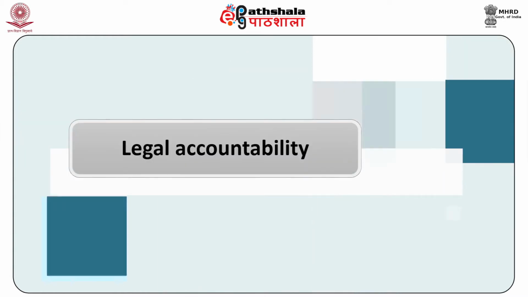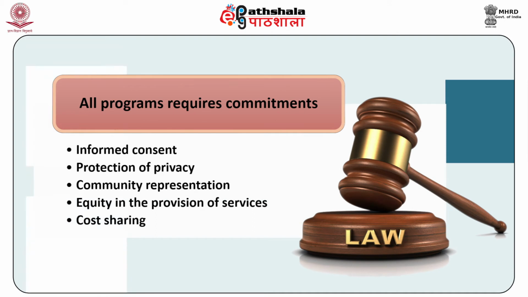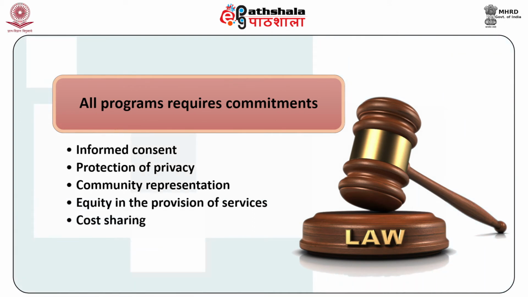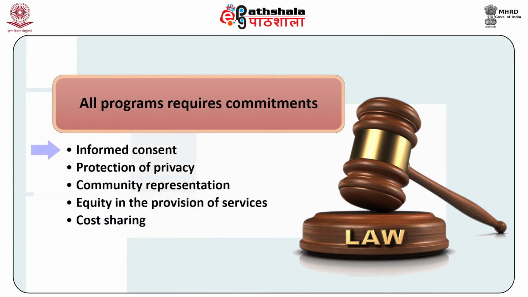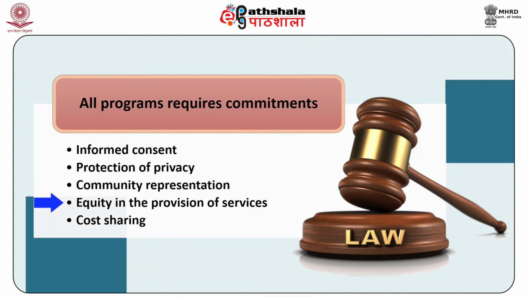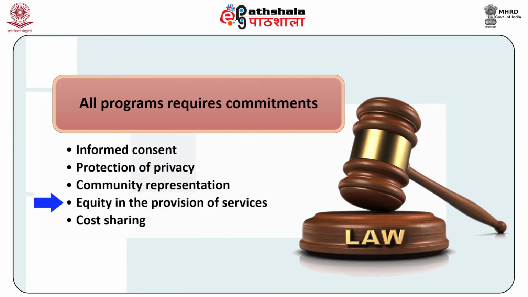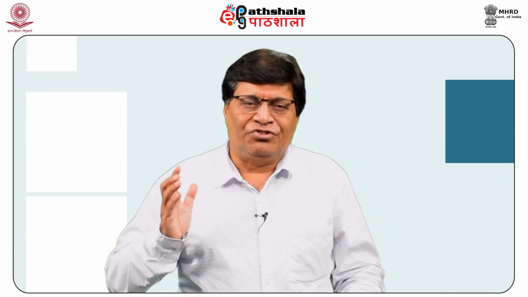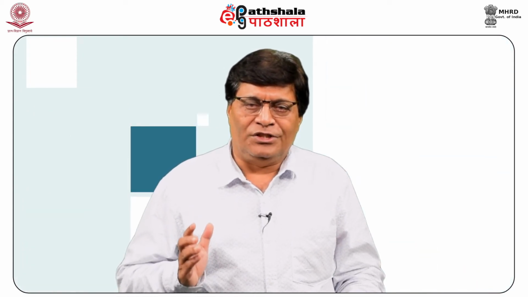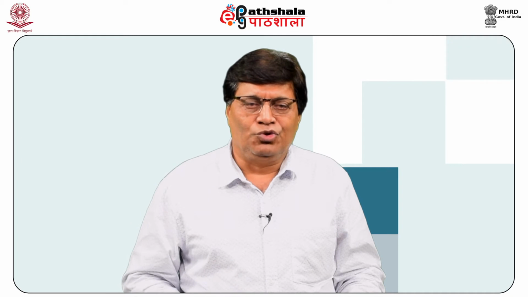Next, legal accountability. All programs, public and private, require commitments in order to meet legal responsibility. These include informed consent, protection of privacy, community representation on decision making bodies, equity in the provision of services, and cost sharing. In public programs, adequate compliance with legal requirements often is a prerequisite for continued funding.